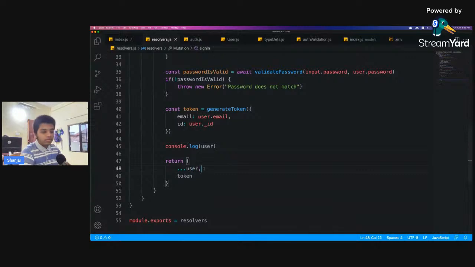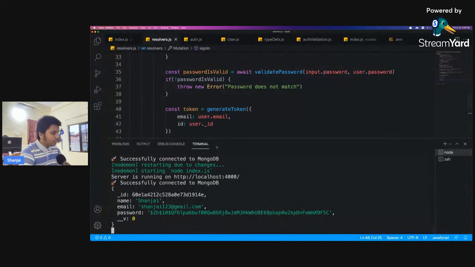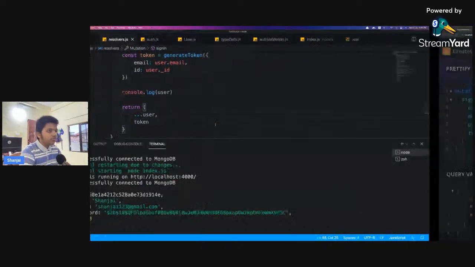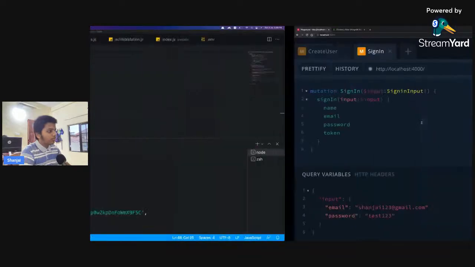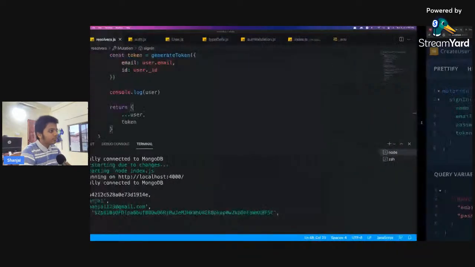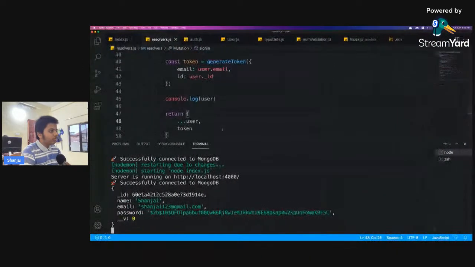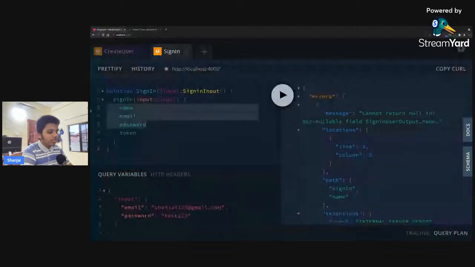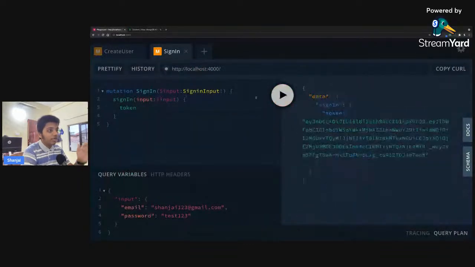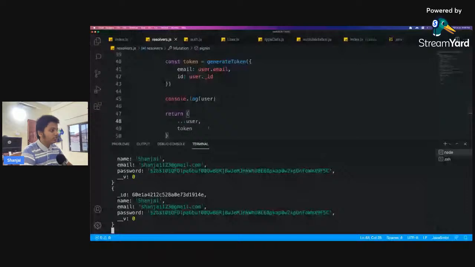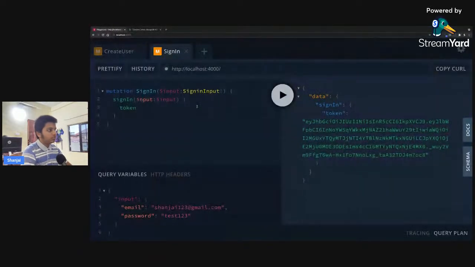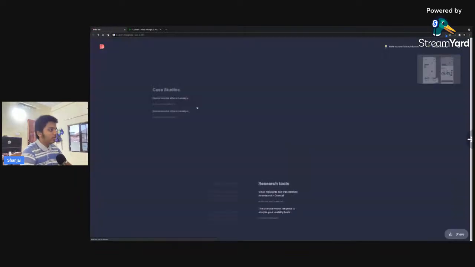Cannot return null for non-nullable field sign in output dot name. So let's only get the token just to check if we are getting the token. Okay, so we're getting the token. Okay, so we're not getting the name.